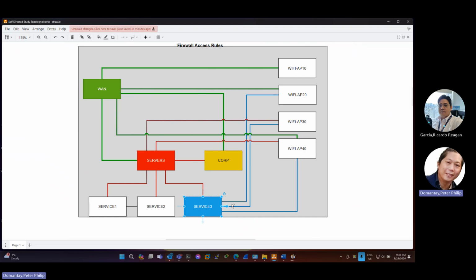In service 3, we give access to the Wi-Fi because some printers are not controlled by the domain, like a public printer. So the Wi-Fi devices are the ones who will utilize those devices.